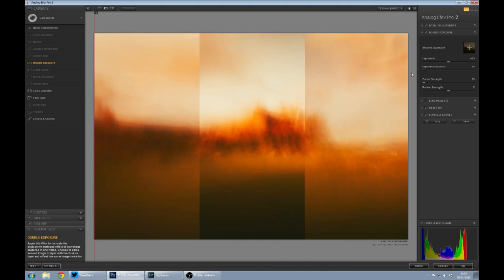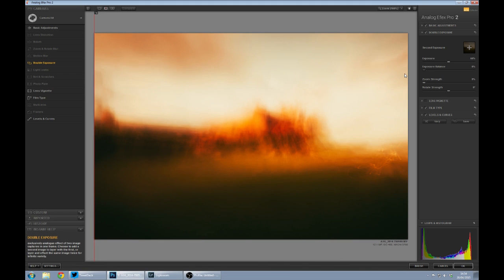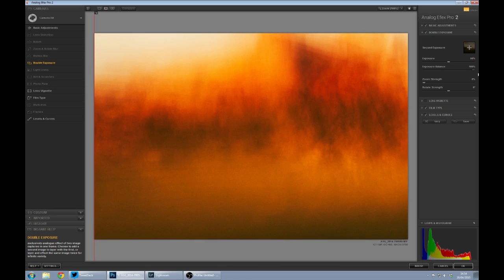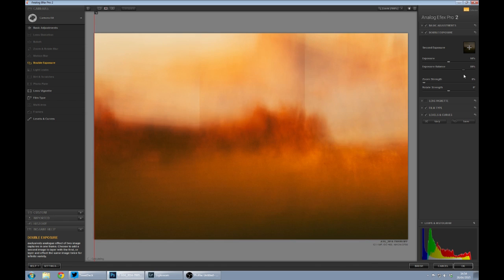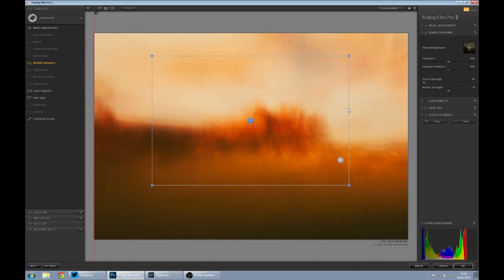You've got exposure balance, so say this is the back layer. That gives more precedence the further to the left it is. The top layer gives more. You go up to 100%, and the opacity is 100% for the top layer. And at something like 50%, you've got enough of both showing through, depending on where your lights and your darks are and how they're interacting.